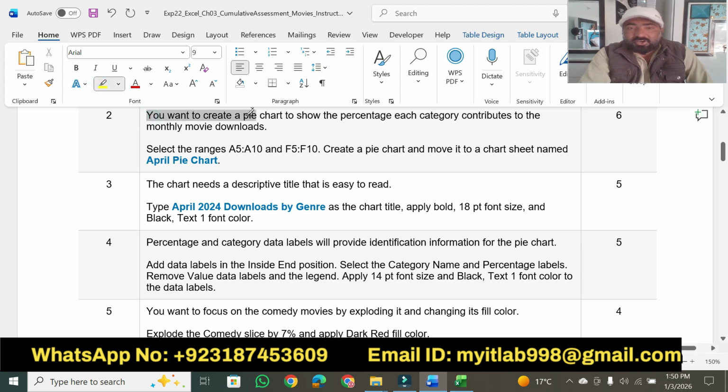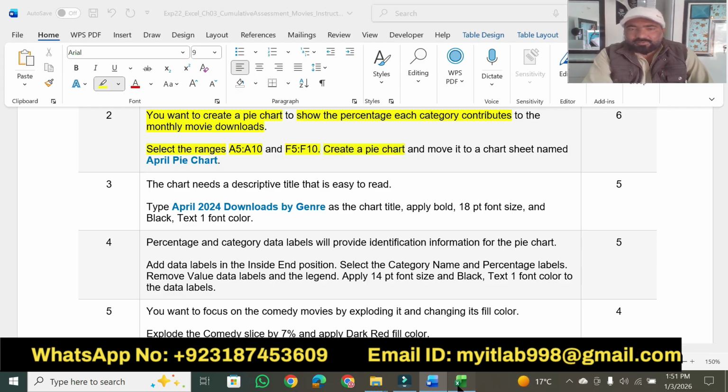You want to create a pie chart to show the percentage each category contributes to monthly movie downloads. That was simply the instruction about question number 2. The main part of question number 2 starts from here. Select the ranges A5 to A10, then F5 to F10, and then create a pie chart.